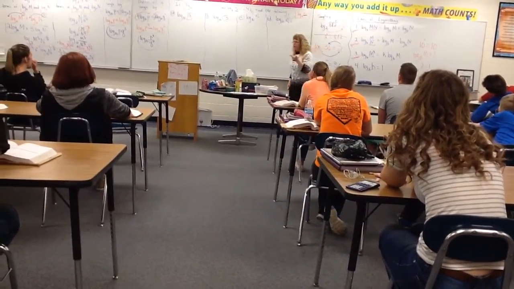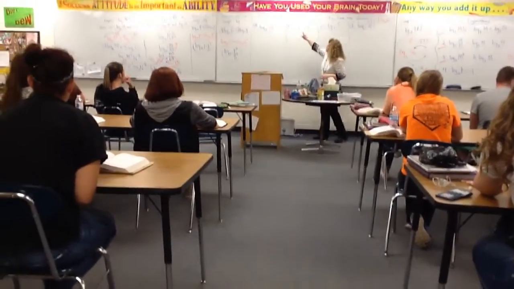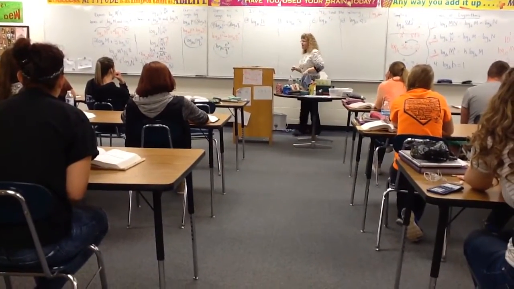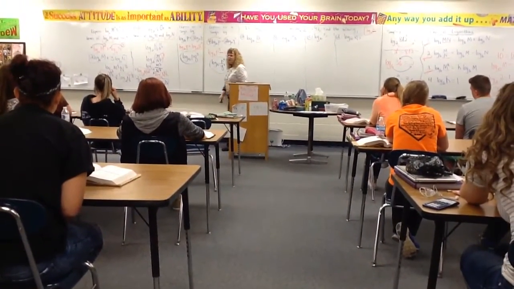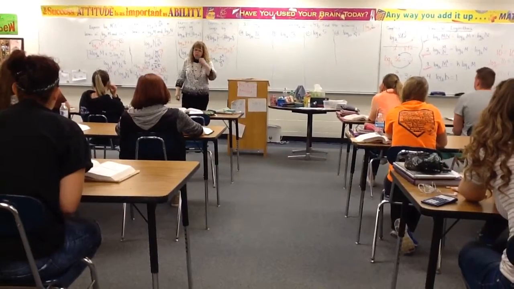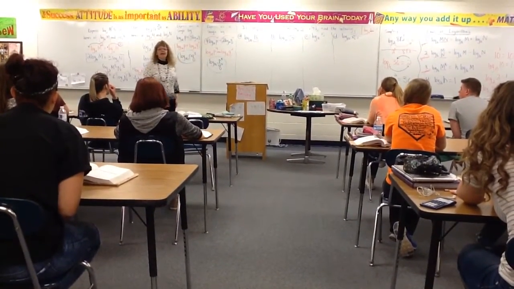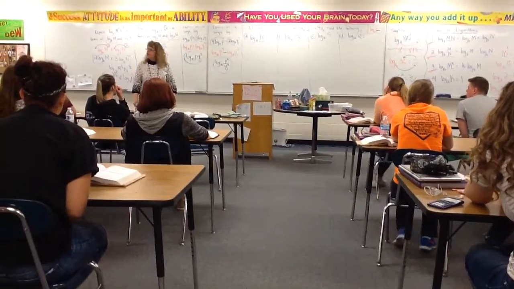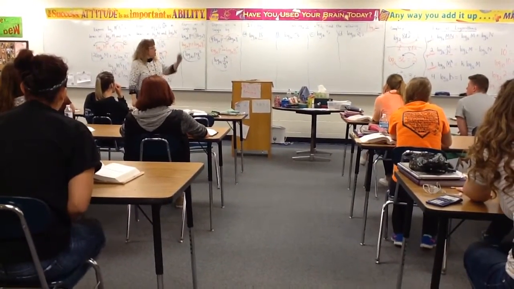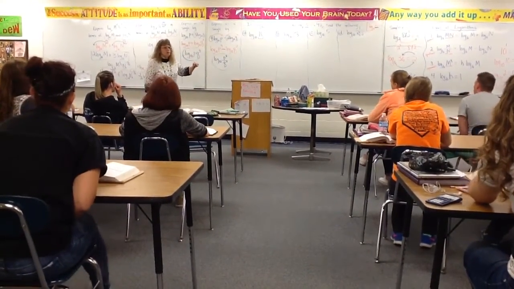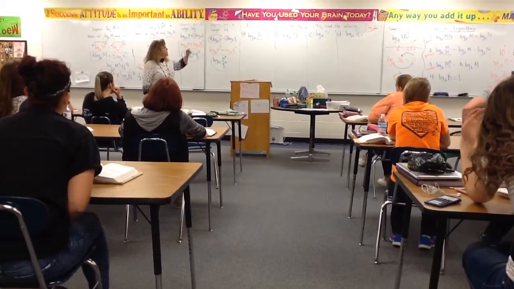A product, a quotient, or an exponent of 2, 3, and 10. Because those are the only values we have to work with. So the first one is log of 18. You have to figure out how I am going to write 18 as a product, a quotient, or an exponent of 2, 3, and 10.